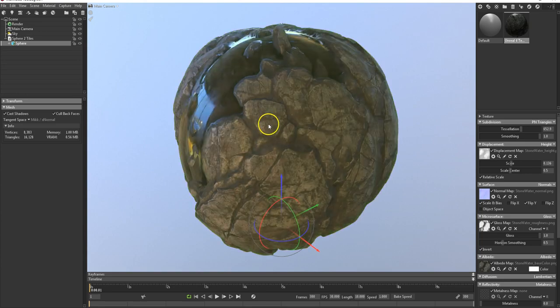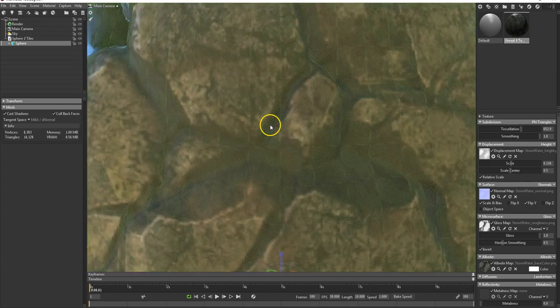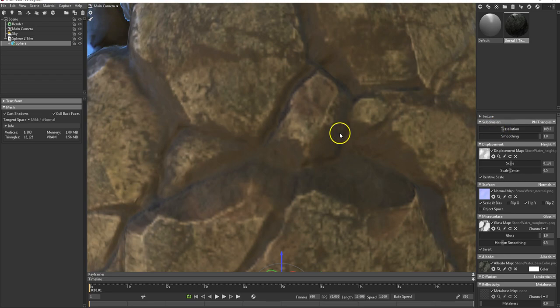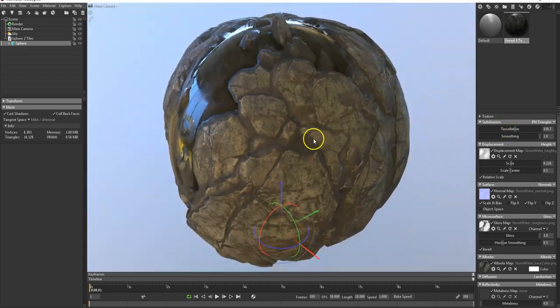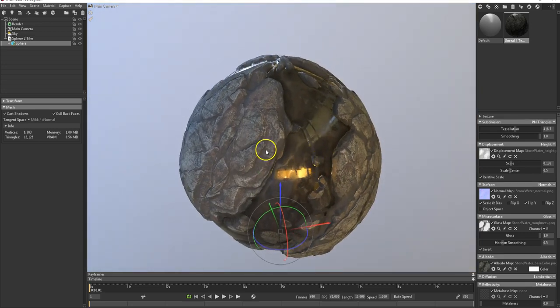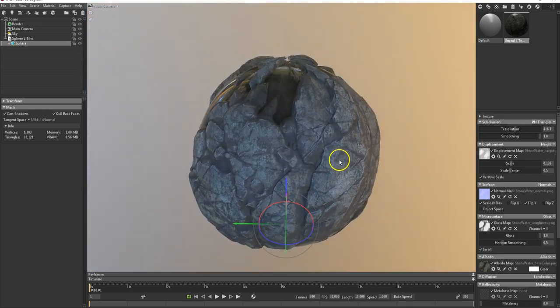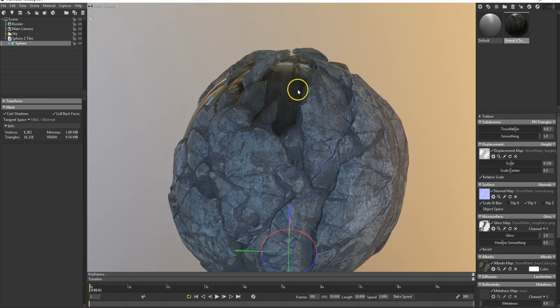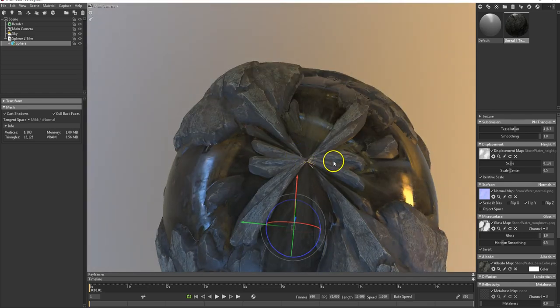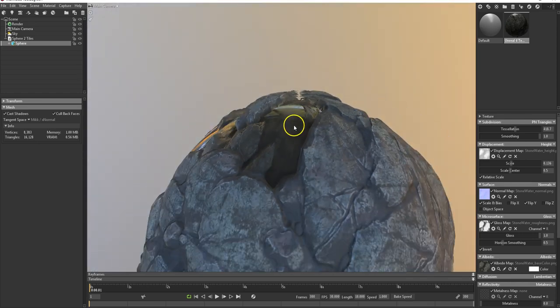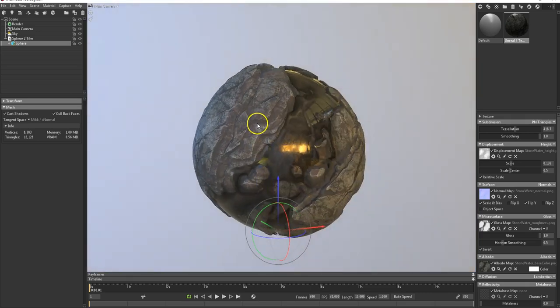If you click on the mesh you can see how much detail's in there. If I pull the tessellation down there's less. You'll start to hear my fan kicking in as we do this. It's a bit processor heavy. And obviously you get issues like this at the top where it's squeezing into a point and it all goes a bit crazy. So you just have to be a bit careful.